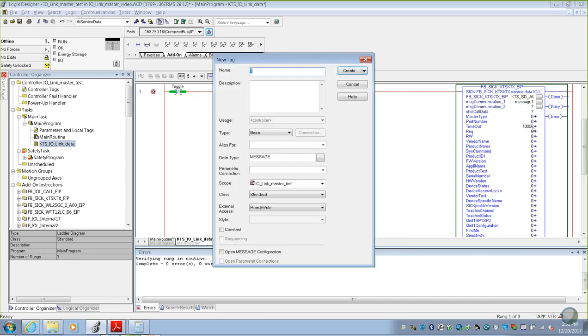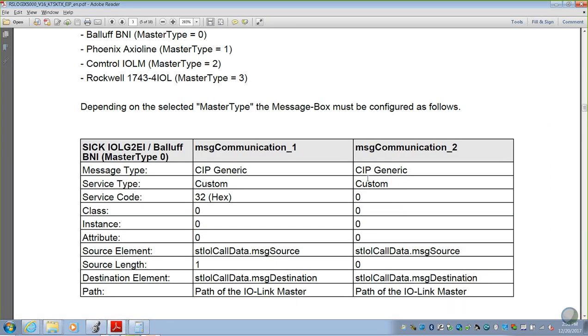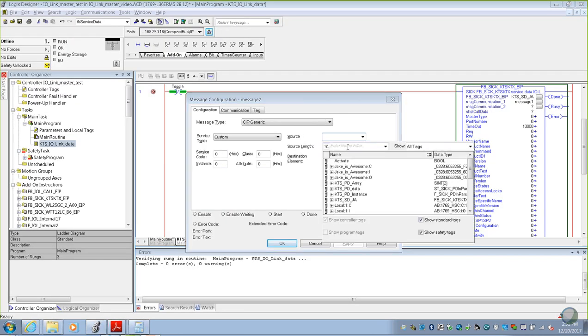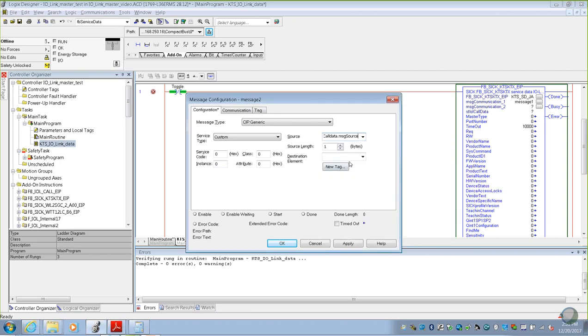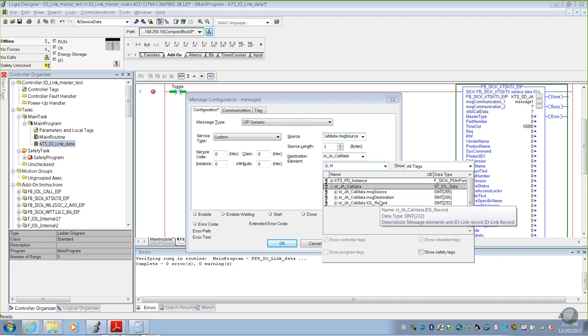We'll create another tag for message 2. It's message, we'll open the configuration. And then message 2 is very simple, 0000. Call data, same source, same destination, same path. All right. So ST call data source, ST call data destination.